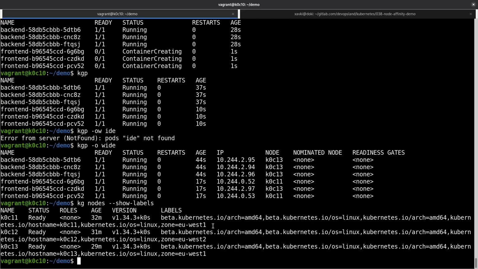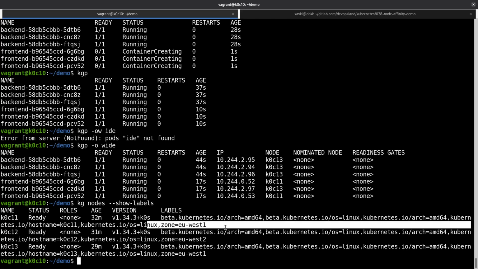The 13 node is in the zone eu-west-1, and after that, for our front end, what happened? The scheduler just checked where is the backend, where are pods with the app backend label.